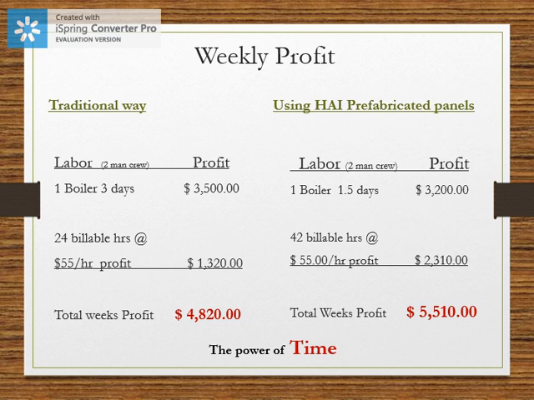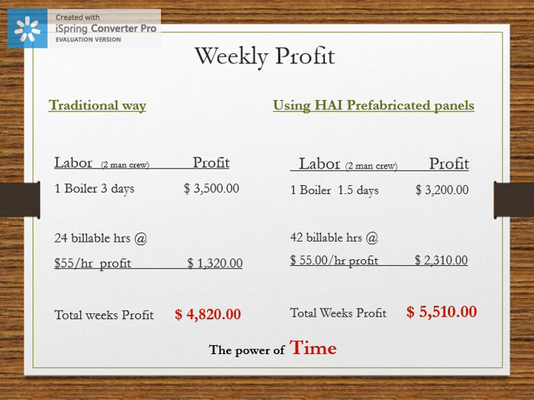Notice the reduced profit using the prefabrication. We use this number because you should be able to get this profit without raising the bid price using the traditional method example. If you raise the bid price to $300 to match the desired profit in the traditional way, the weekly profit spread between the two methods would increase by another $300. Keep this in mind as we look at the monthly and yearly.